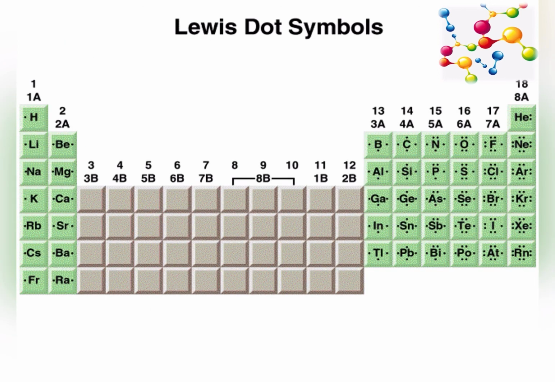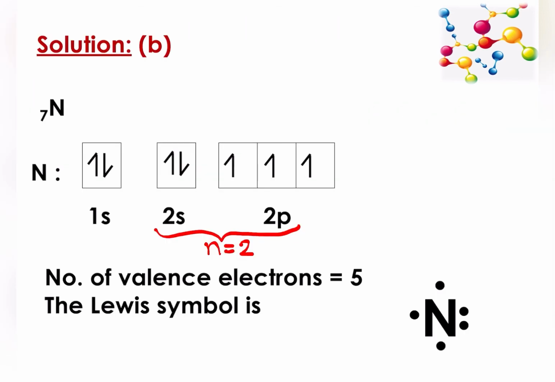So I hope you are clear with the Lewis dot symbol, and sometimes you can also use the cross symbol. For example, I have nitrogen, I want to use the cross symbol, so I put the symbol for nitrogen, and then after that I use crosses 1, 2, 3, 4, and then 5. So this is also acceptable. Okay, so either you use the dot symbol or the cross symbol, both are accepted, provided the examiner can count that the number of dots and crosses is the same as the number of valence electrons for that element.